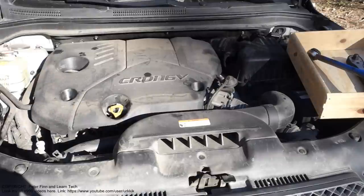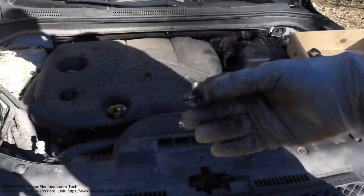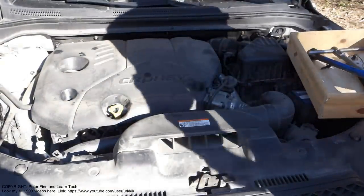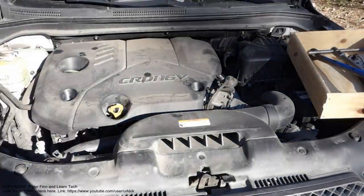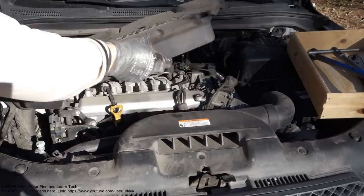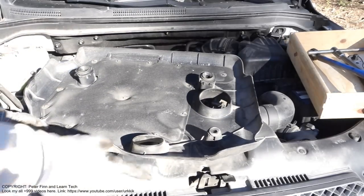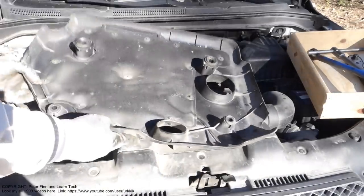I take this bolt away, and it was a similar bolt. Then I take this plastic cover out, and clip it in here, and it looks like that. And there are those two bolts in here, and that plastic support thing.